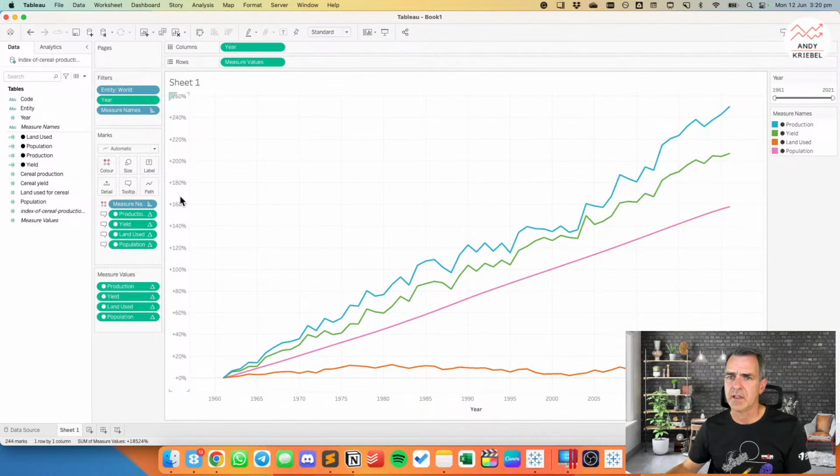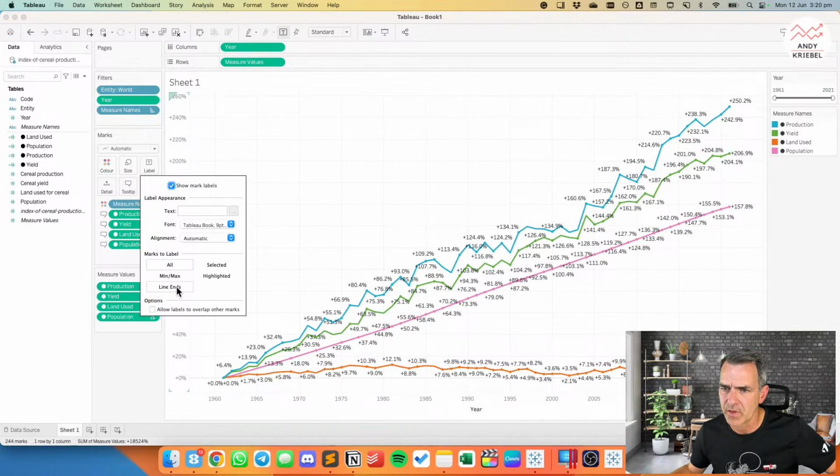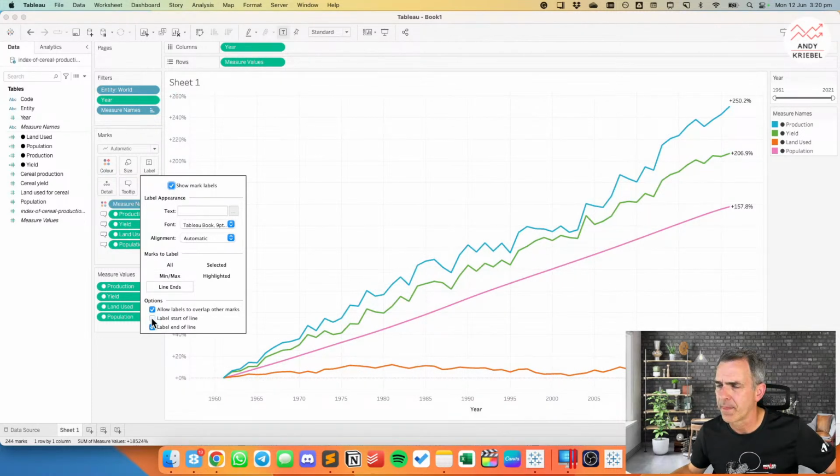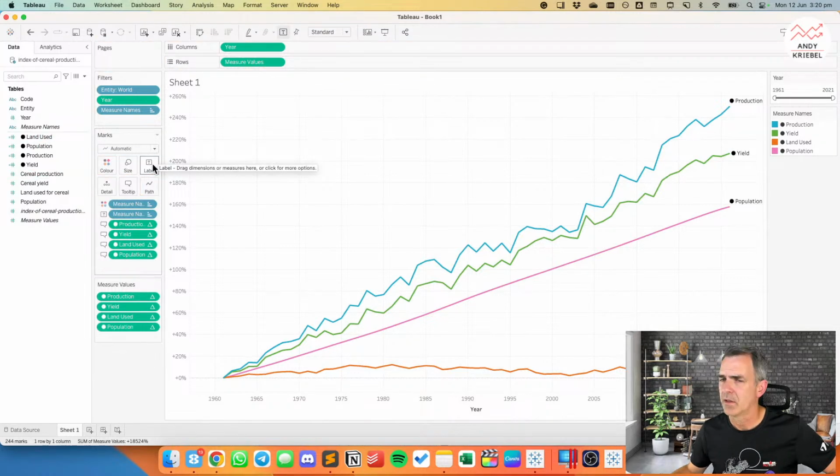So that works. And then I want to put on the ends of the lines my mark labels, line ends, but I want to have the measure names on the labels. That's not great.